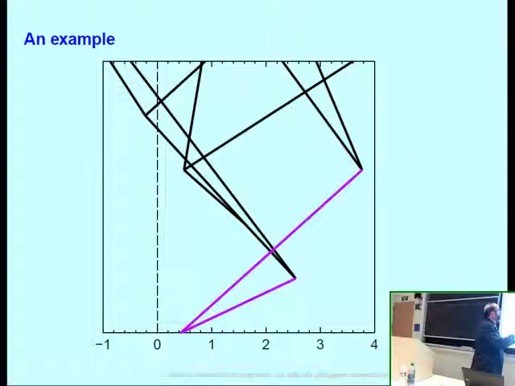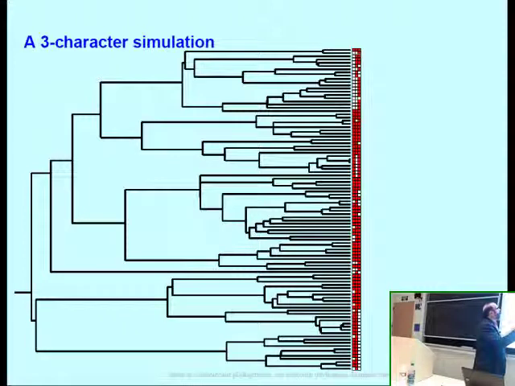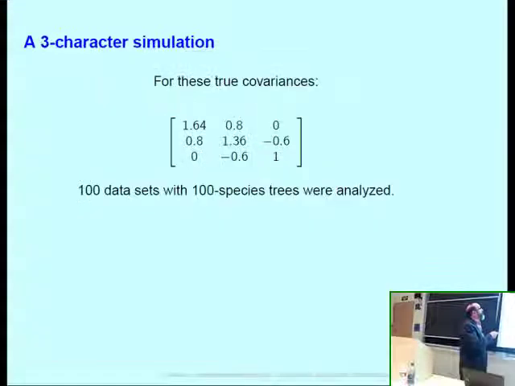Here's a 100-tip tree. I simulated a tree by a pure birth process, then I evolved a threshold model, three characters in a threshold model, up it. I made them correlated characters. Here are the resulting 0, 1 phenotypes that I got. They sort of look okay. You can see that there are groupings on the tree, like this one, clades that have rather similar phenotypes. I actually assumed some covariation between these characters. They had different variances. I had some positive covariation between numbers 1 and 2, negative covariation between numbers 2 and 3, and zero covariance between 1 and 3.